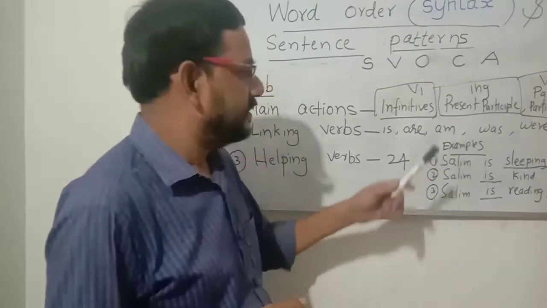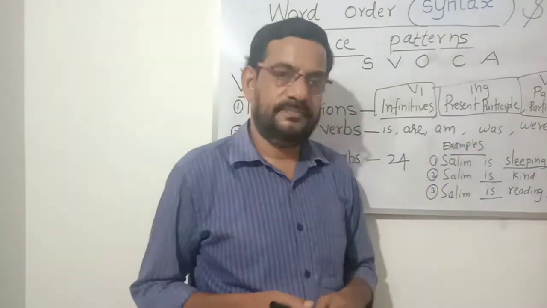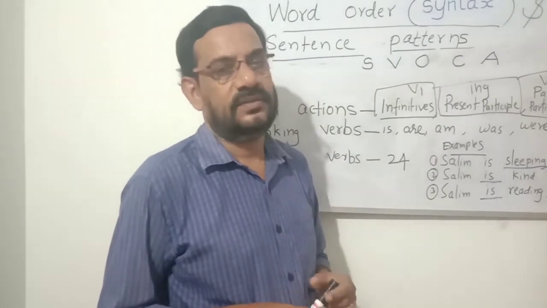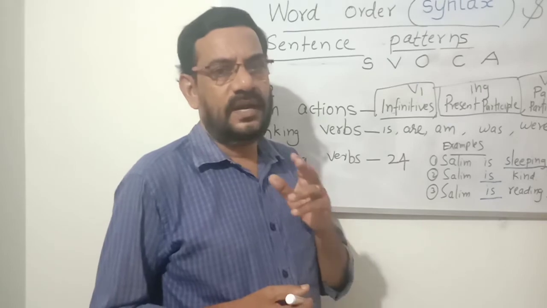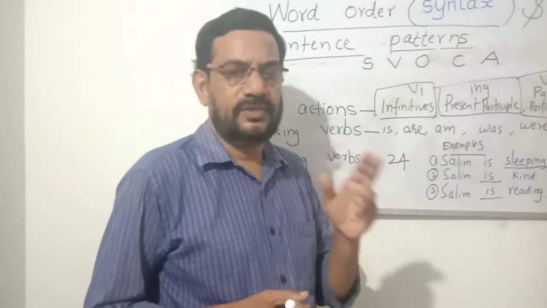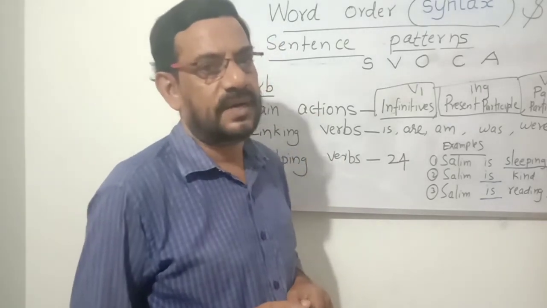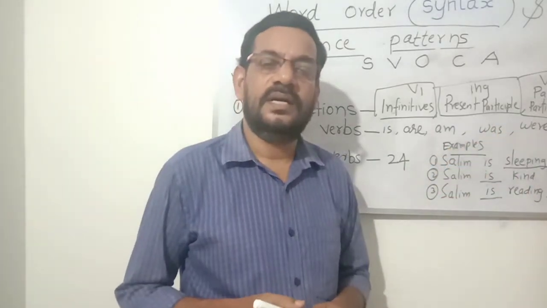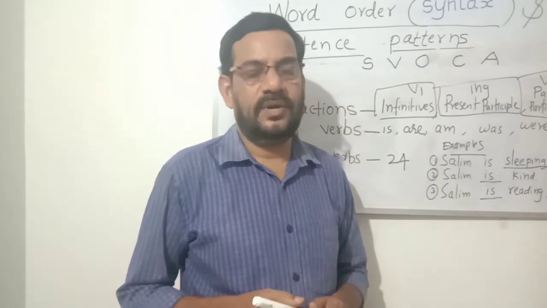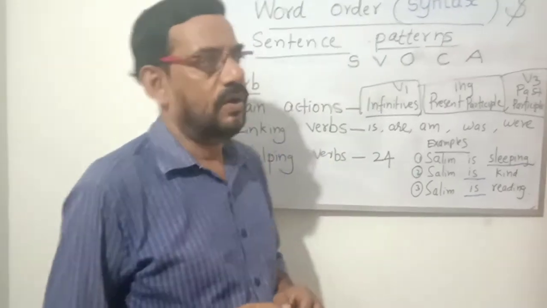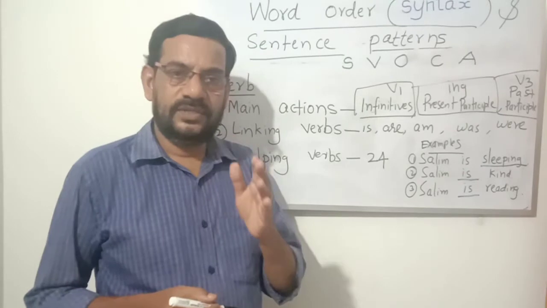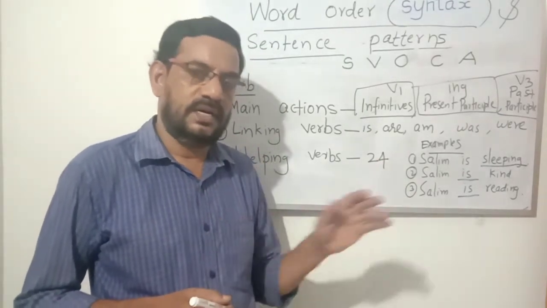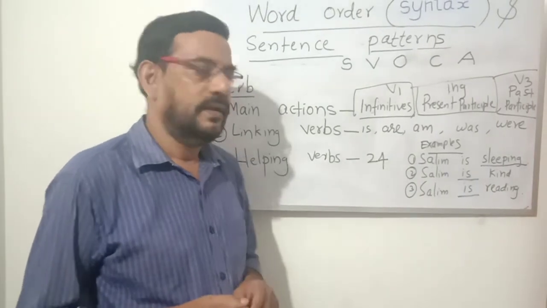Okay. The second one is present participle. Present participle means ing forms. Going, coming, reading. We add ing, or we turn the first form into the ing form. That is what is called present participle. And the third type is past participle. That is the third form, like written, W-R-I-T-T-E-N, or gone: go, went, gone. G-O-N-E, gone is the third form. That is past participle. All third forms are past participles. Okay.